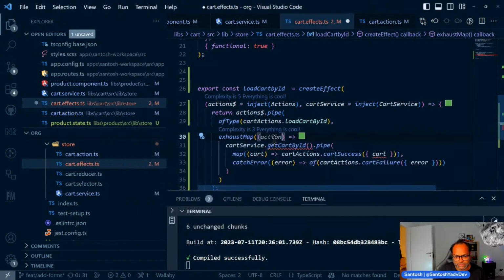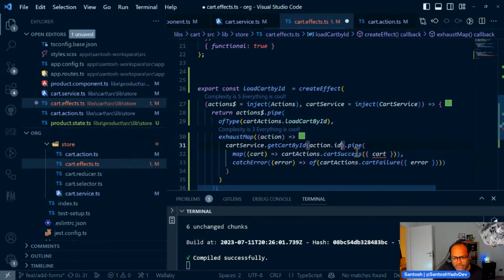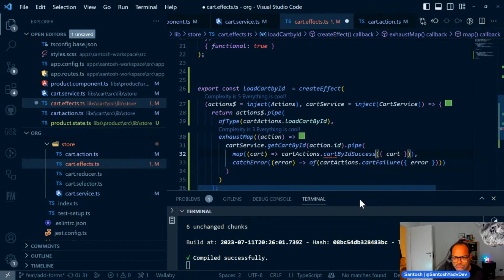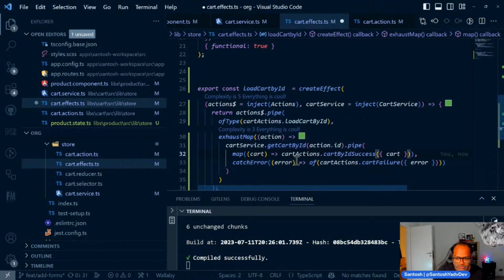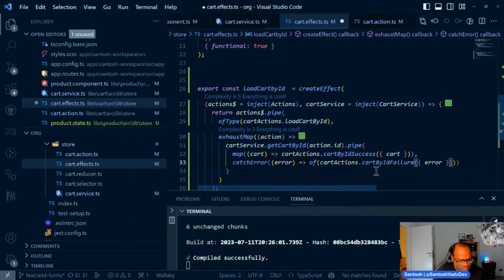So we have this action, and we can say this ID is actually action.id, and change this to cart by ID success, and we get one cart. You can also see get cart by ID actually returns one cart, and same here. So cart by ID failure, and we update the string.